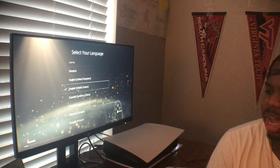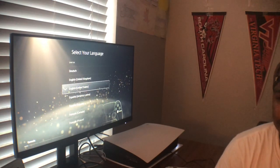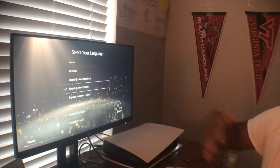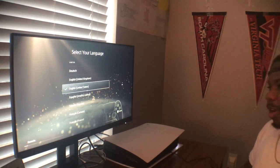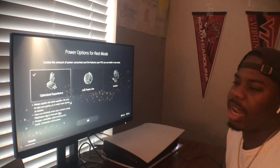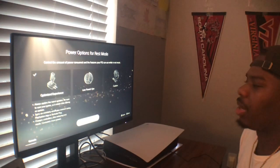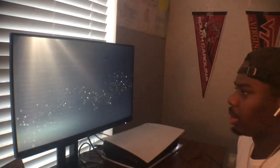My Elgato for some reason isn't picking up the PS5 signal on the HDMI input. So for right now, I'm just gonna put it like this so y'all can see the starting screen from when you start off. So basically right here, it's the usual setup. It's giving you all the stuff on how to do things. I guess I'll put it as this for right now, and then agree to that.